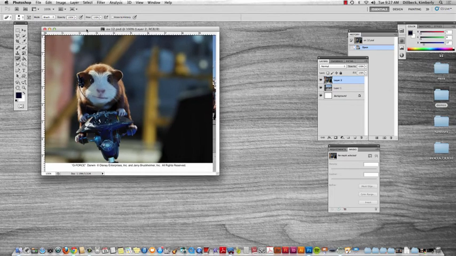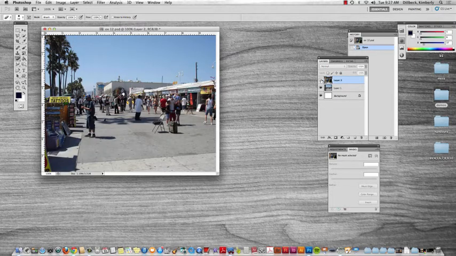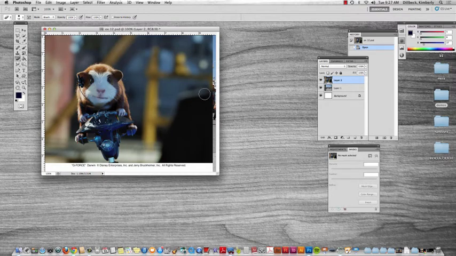So with exercise 12, we're going to do the same thing we just did with the horse. We're going to use the quick mask tool again to select our guinea pig. Then we're going to refine the edge. And then after that, we're going to actually apply the mask so that it goes away. And we're going to put our guinea pig on this background, and we're going to actually learn how to make a shadow. And that's this whole exercise.